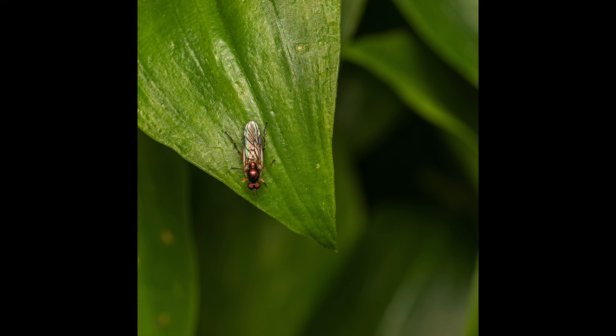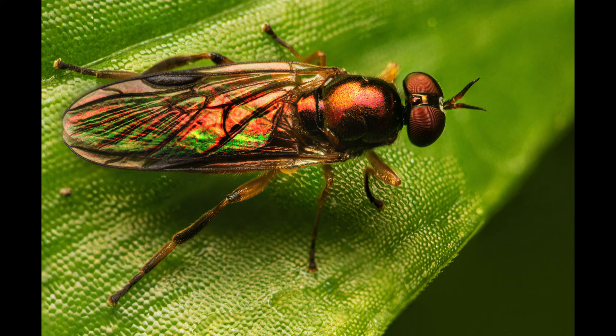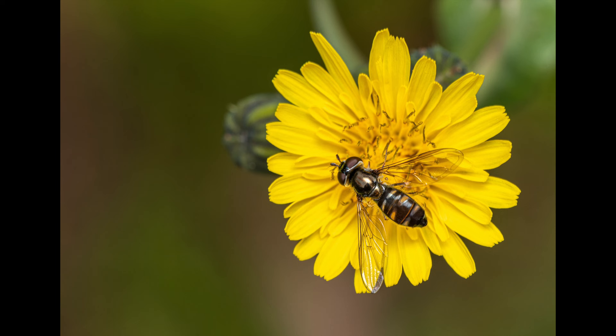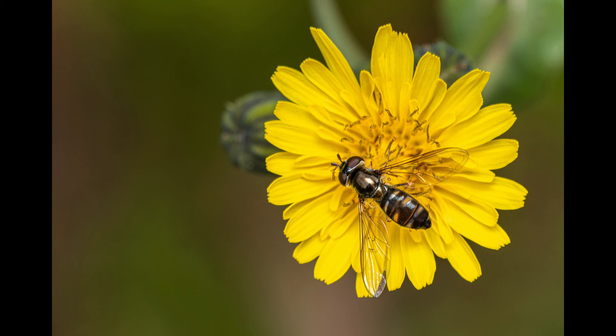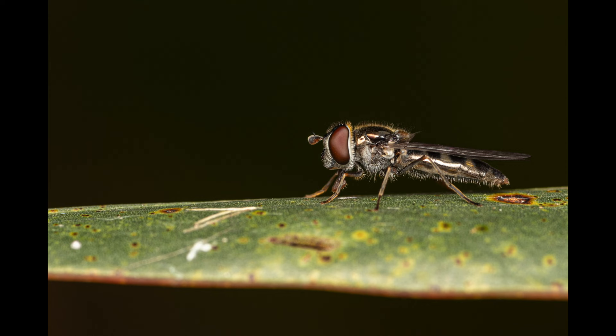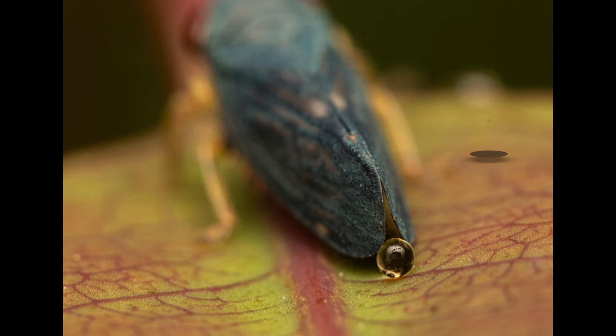The next four shots are of soldier flies. I captured the first two at the local nature reserve, while the specimen in the last two was in our backyard. It's so cool to see how much more iridescent those wings look when I decided to selectively remove the highlights in post. The last few shots are of common hoverflies — they are very useful pollinators and are relatively easy to capture, even mid-flight, when they decide to hover in one place. The second one was resting on a leaf while cleaning itself.